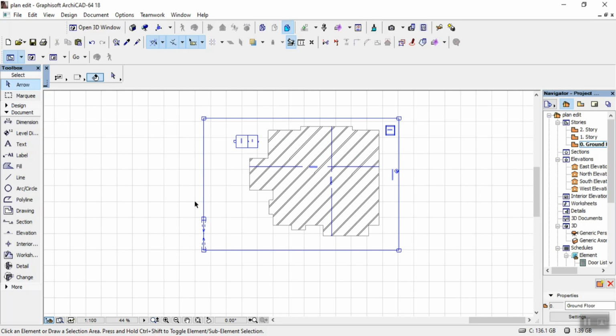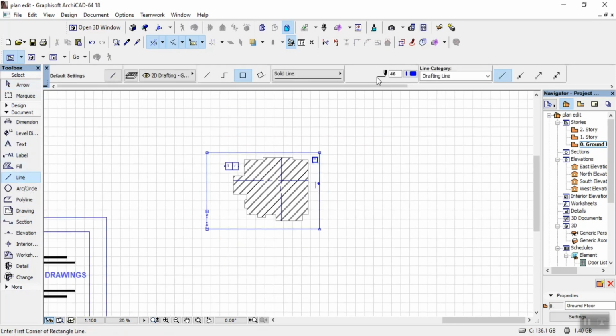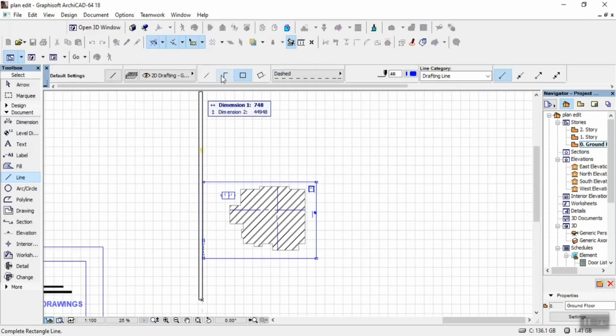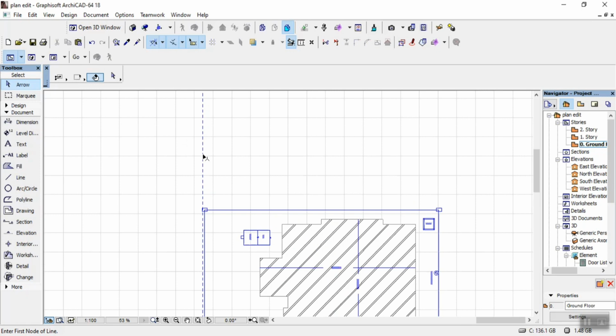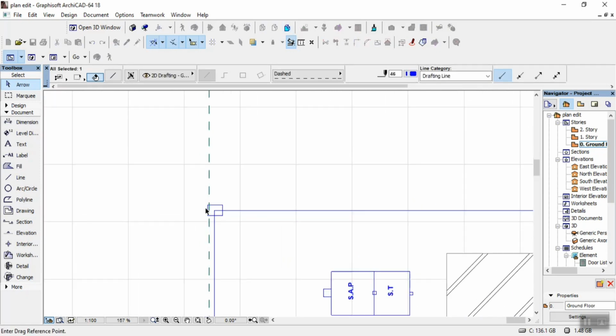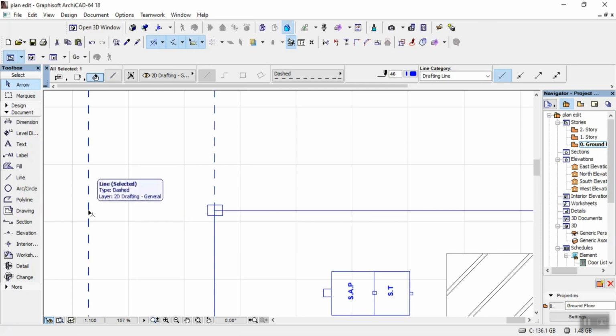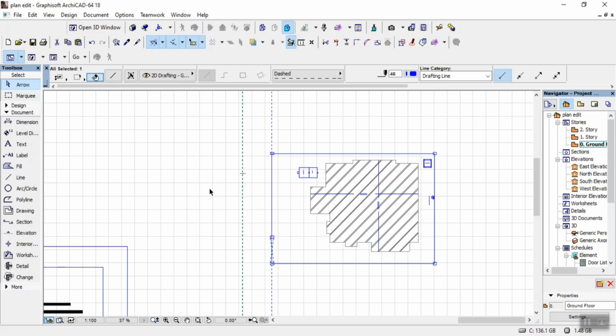The next thing you need to do here is your access route. So now taking this to be my access route, I'll pick my line tools, I'll make it the dash tool, then I'll create my access route from here. Now this is my access route. I'll create it here again. It should be around 3 meters, or let's say 4.5 meters is okay. So I pick my access route.